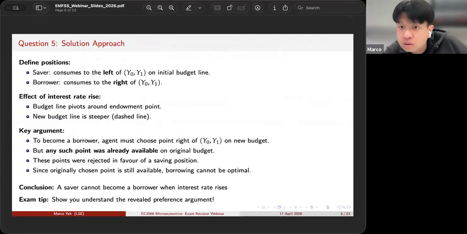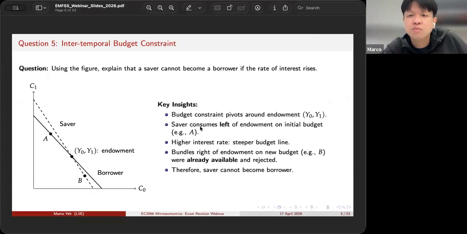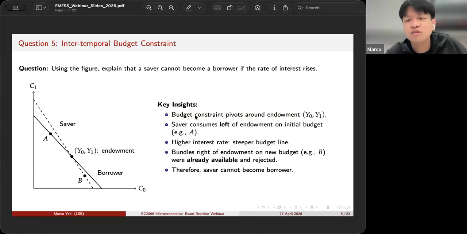I got one question from the chat box. Will this earn 4 marks? Of course not. These are the bullet points that are for you. You need to make it more narrative in your answers, not like bullet points on my slides. But once you do it in a proper way, you'll earn maybe not 4 marks, but very close to 4 marks. At LSE it is not only the correctness of the answers, you also need to argue your answer correctly and in a rigorous way.